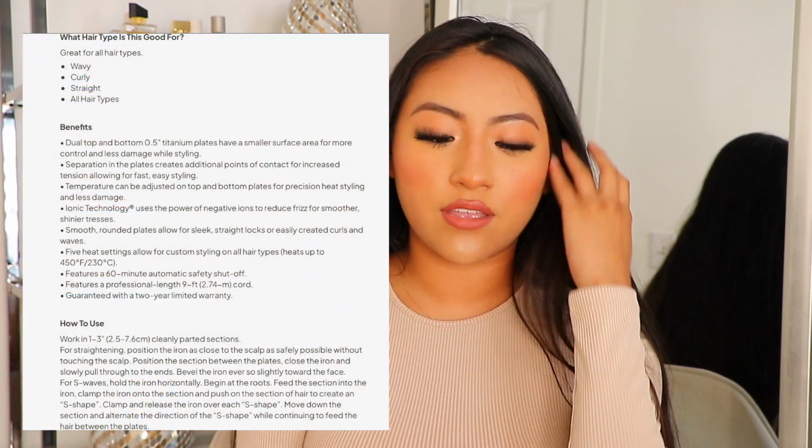On the website, it does say that there are 3 modes of styling it. I'll include a screenshot right here so you guys can see what I'm talking about. For example, I remember reading that one of the ways of styling with this straightener is doing S-waves, so holding the hair at an angle and clamping it. I'm just gonna straighten today. If you guys want me to, I will definitely do the whole S-waves or any other tutorial that they do have and try it out on my hair from the how-to videos.